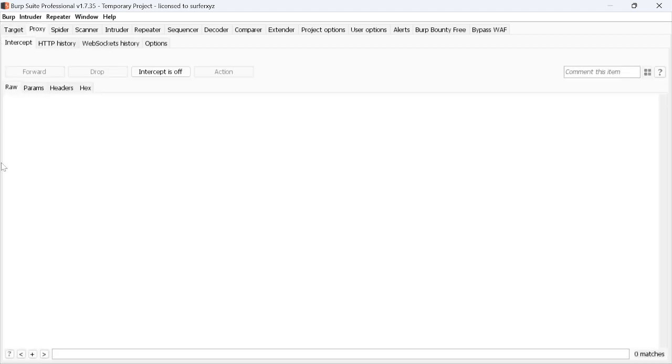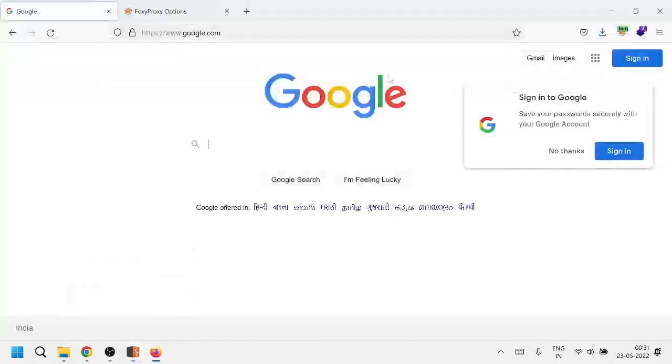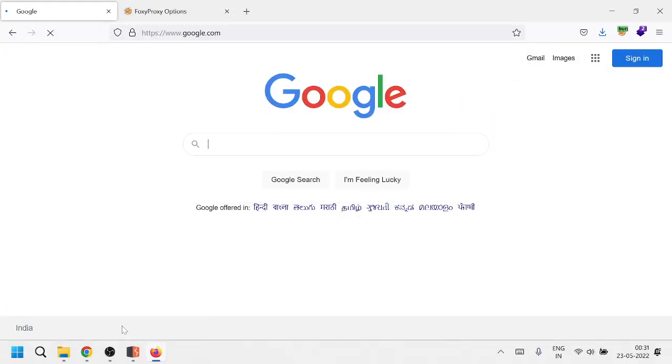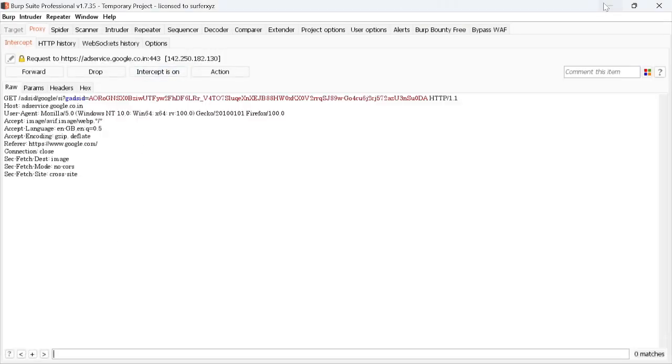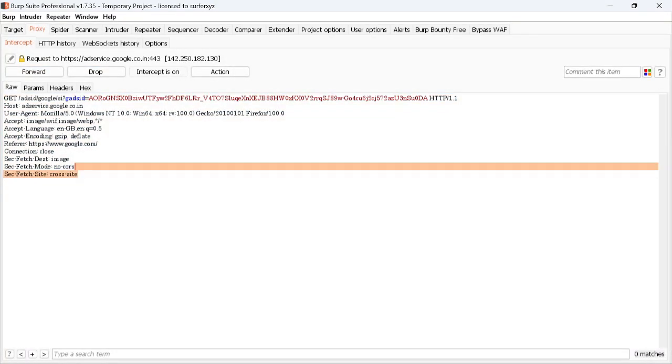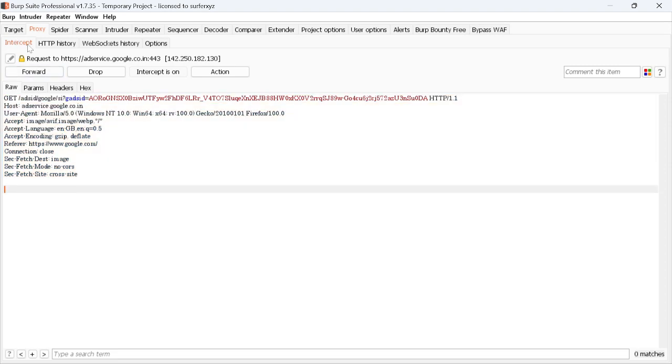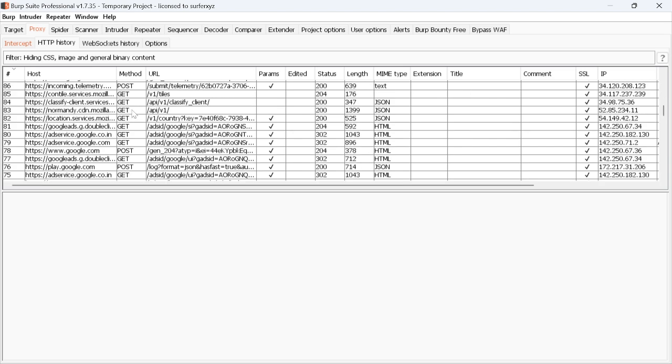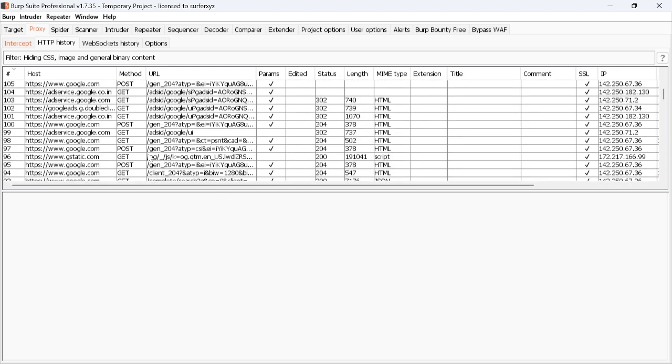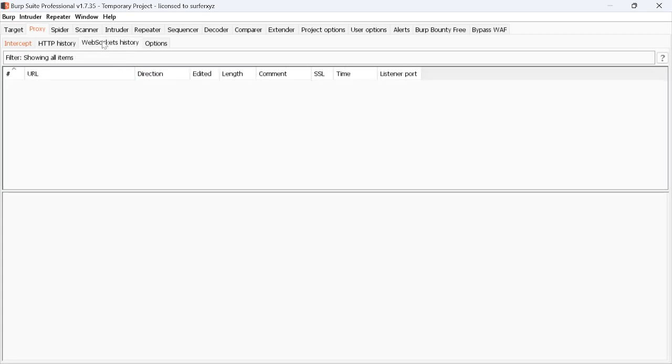Now let's come to the proxy, which has four options. You can check it out. Let me just get some response from here. So intercept is off. If we turn the intercept on, that means it will accept all the requests which you have made in Firefox. It will be showing them here, and you can see the request and response, what has been made in Google, like the previous requests you have done. The WebSocket will help you get the history, like if there are messages or redirections or something like that.